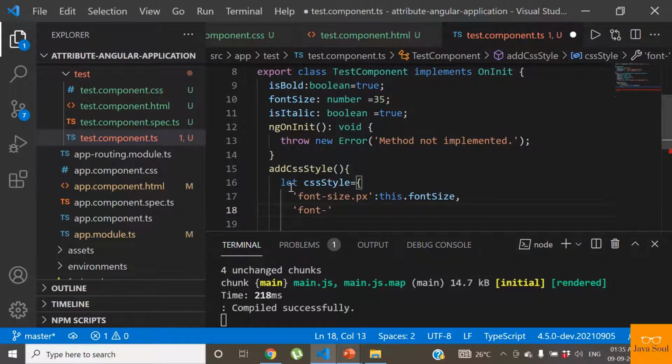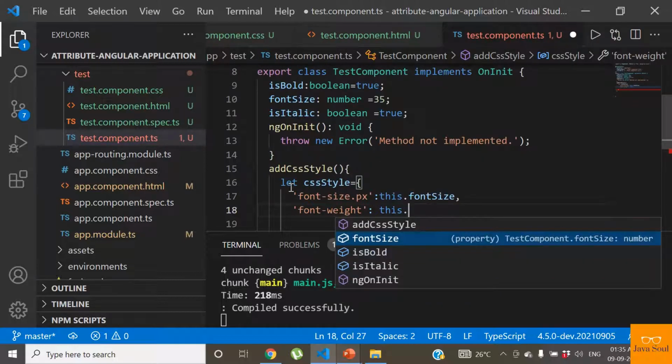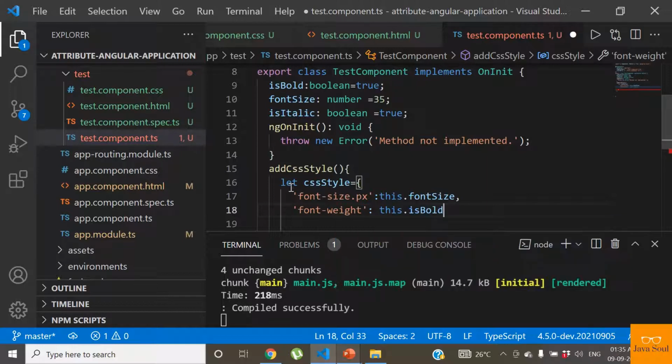Now let me add font weight, based on the value of this isBold variable. So isBold, if it's true, we'll make it bold, else it's normal.